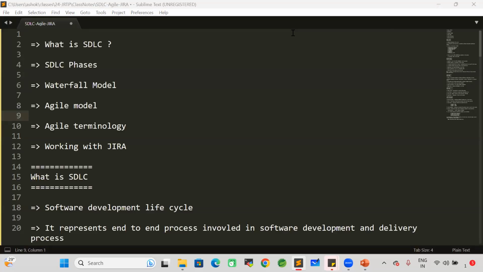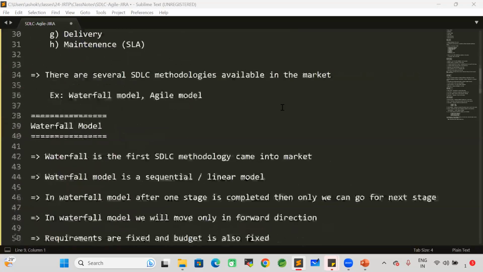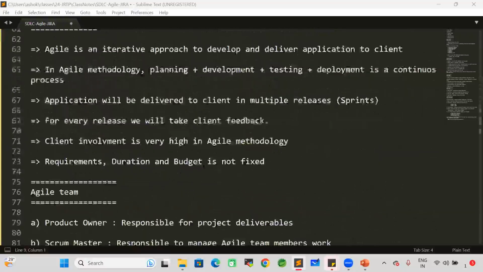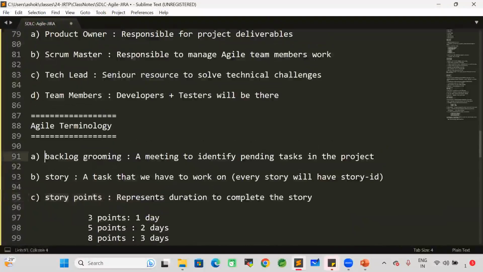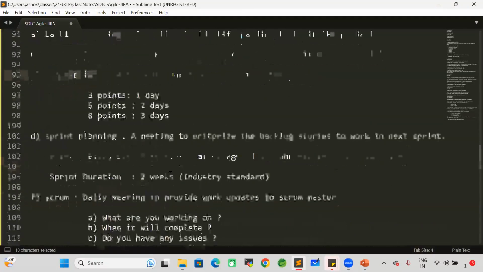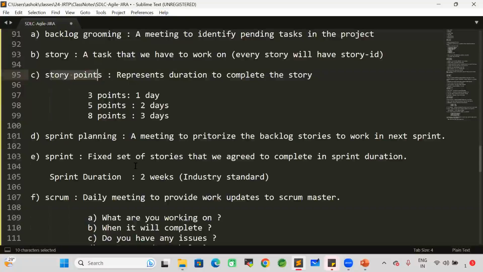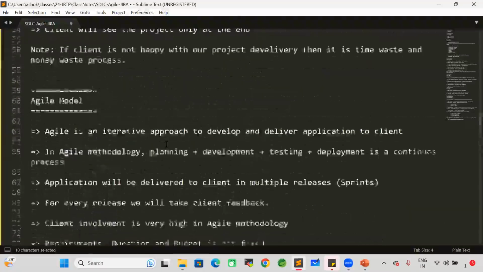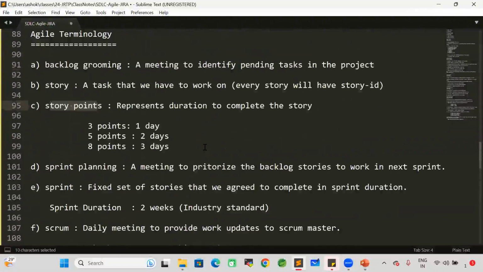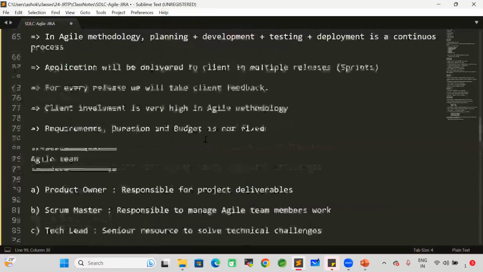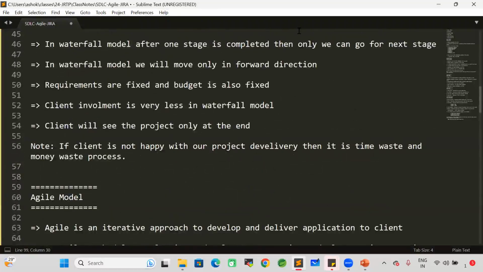All right. Good. Who will assign the story points? The person who is creating the story, that person only will assign the story points. Tomorrow I will show you how to create backlog stories, how to create stories with story points, how to plan the stories in the sprint planning. So tomorrow we will do practicals, whatever terminology we discussed theoretically. So please revise this. In tomorrow's class, we will discuss practically on Jira. All good. Anybody having any questions, you can unmute and ask me.